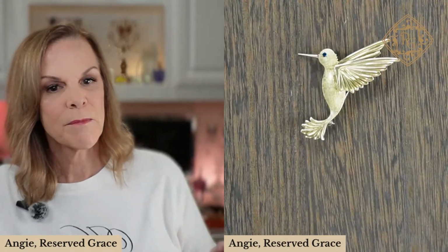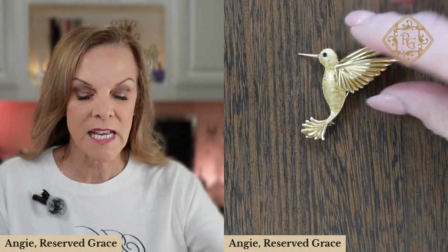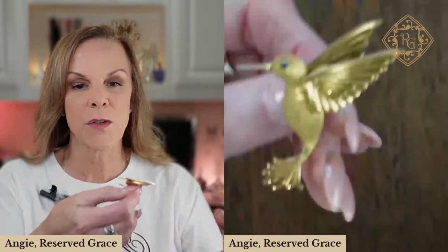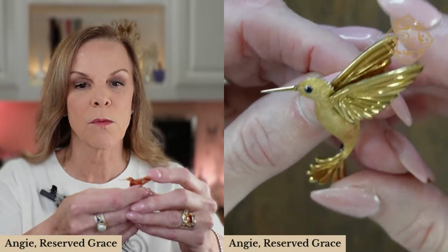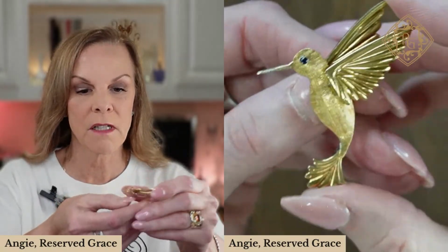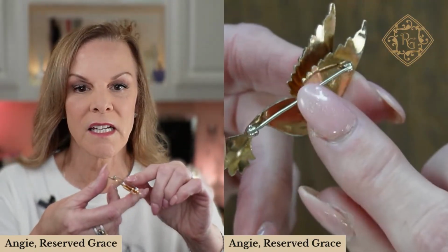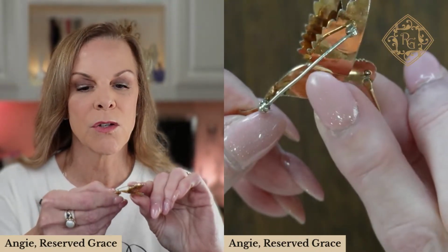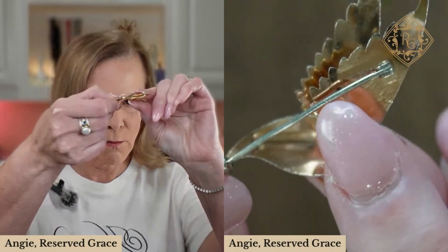Okay, I brought this up the other day. This is the Crements, however you say it. I've heard it several different ways. So this is the gold tone with a green rhinestone hummingbird. This is something you may miss if you're looking online or at a thrift store or you pick a piece up. You need to find Crements is right on the pin right here.